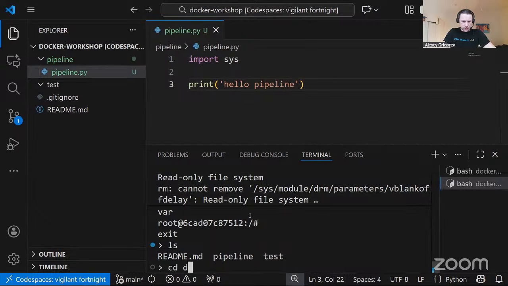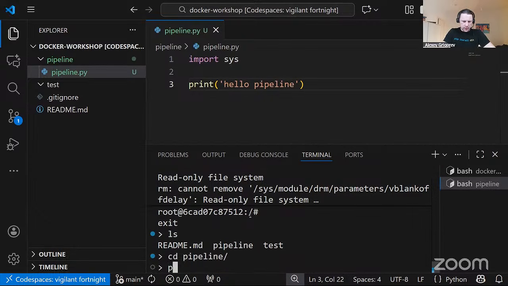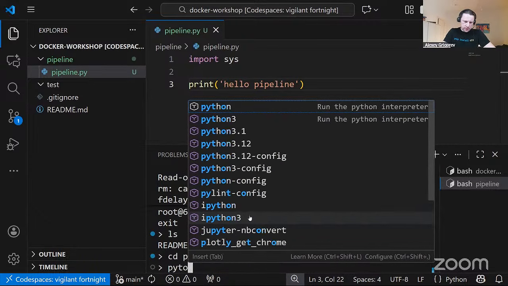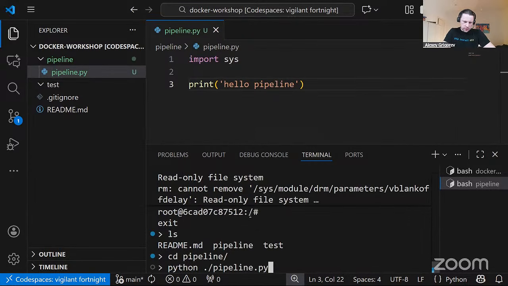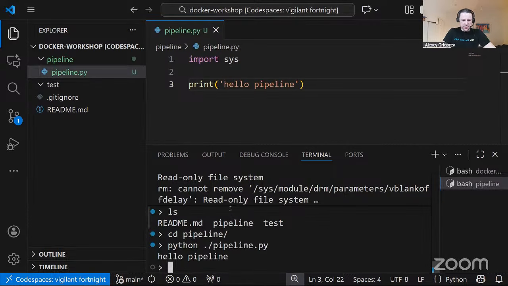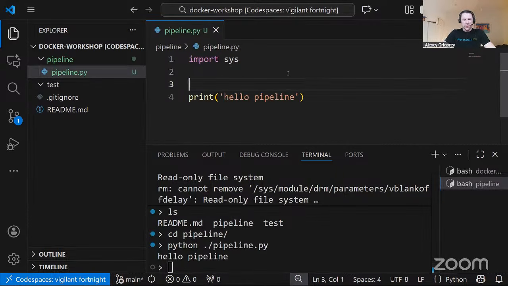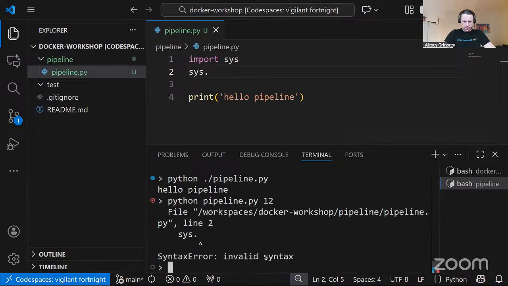I'll go to the pipeline directory and execute this Python pipeline, and we get some output. I want to parameterize it and process it for a specific month. So we can use command line parameters, something like pipeline 12. But how do I pass this inside the pipeline?